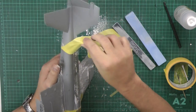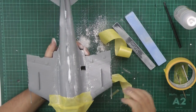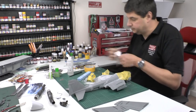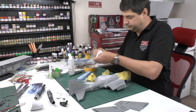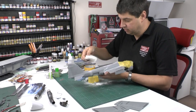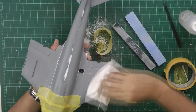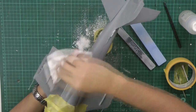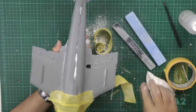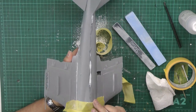So what you do really is take this outside and give it a shake. Okay, and what we're going to do is just use a clean bit of towel with a tiny bit of airbrush cleaner on it so it acts like a tacky cloth, because this will need a very good cleanup, but we can see what we've got now. And there we go, there's our finished area. Hopefully you can see it.